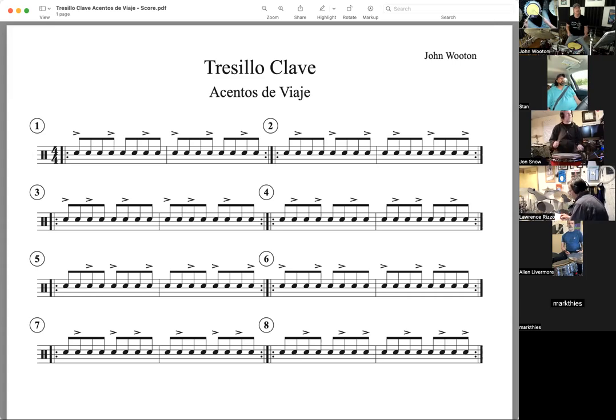We didn't cover that one, but do drags. Back to check pattern. Put cheese on it, just a diddle on the accent.